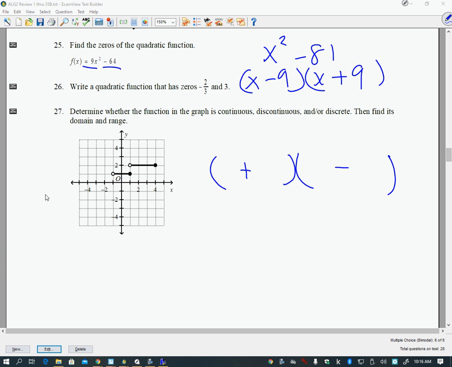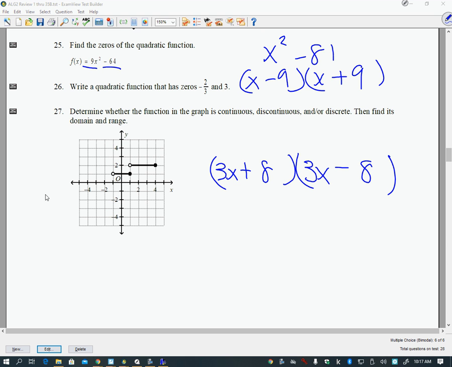So you could do that with 64, right? What's the square root of 64? 8 and 8. But here's the other part: 9 is also a perfect square, correct? So if I have a perfect square x squared minus a perfect square, I can square root both numbers. So what's the square root of 9? 3x, and then you can FOIL that to check your answer, but it should be 3x plus 8, 3x minus 8. You can FOIL to check your answer, but you're not foiling it to get your answer.